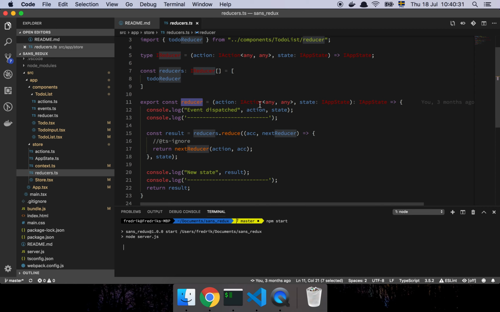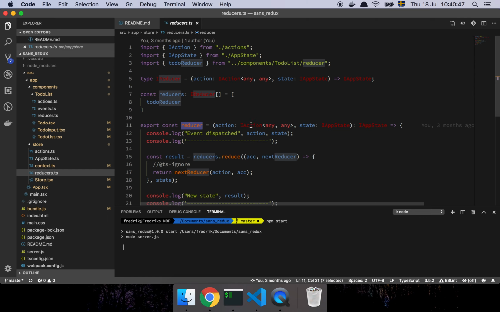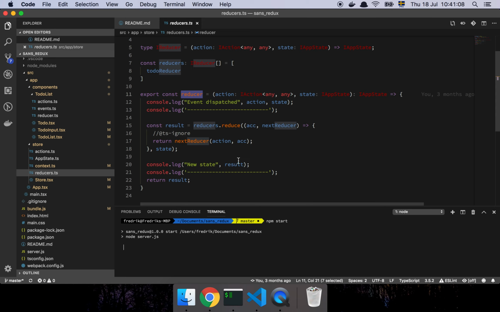It takes in an action of any and an app state, because at this level I don't want the type system, because this way I can keep as many reducers underneath as I want that take in any type. All I really care about is that it is an action. I don't care what type it is, because that way I can keep this generic. It's just important to me that the underlying code has a type system, because this level will change only when I add a reducer, but everything underneath will change quite often, where you change keys and actions and all of this stuff, right? And this is basically just glue code.